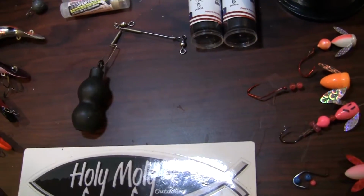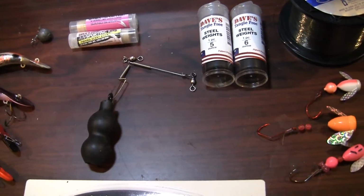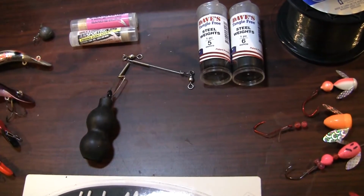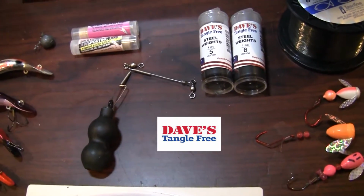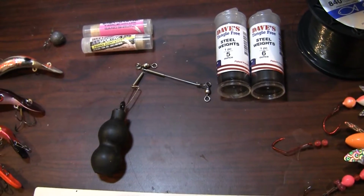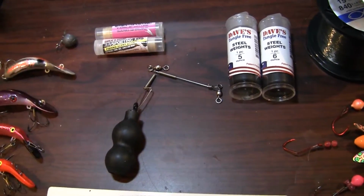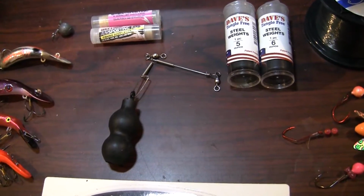You'll then need to have some sort of weight. You can go ahead and use the pyramid weights that are out there. They work very well. I personally have come across Dave's Tangle Free weights, and now that Dave has them in a larger size, it makes them perfect for plunking, because you don't have to handle a bunch of lead, nor do you have to use some form of rock. You can use these Tangle Free weights to really help you out.